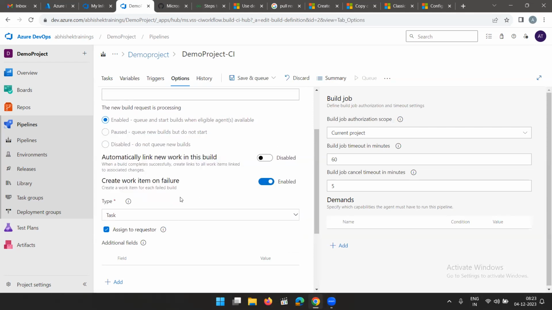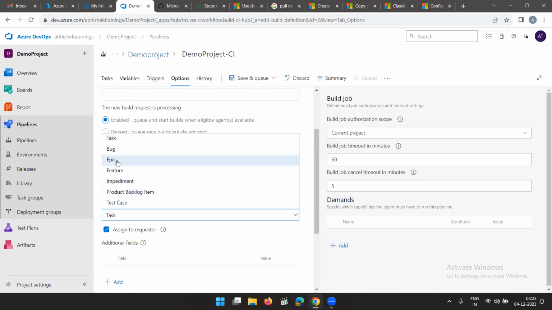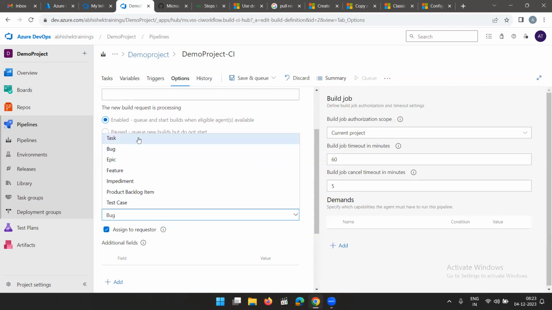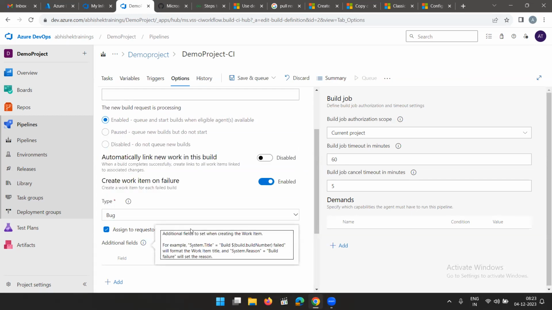So if the pipeline fails, you can create a bug related to that, and assign it to the requester. Assign to requester means whoever is requesting, whoever is running the pipeline, it will be assigned to their work. So it will create a bug, it can create a task, it can create an epic or feature, whatever you want, according to the process you are following, agile process, scrum process. Whatever process you are following, on the failure of the pipeline, it will create that task or item.